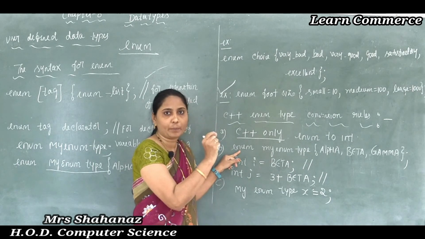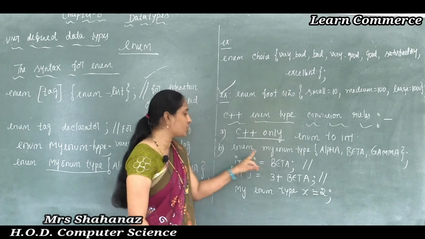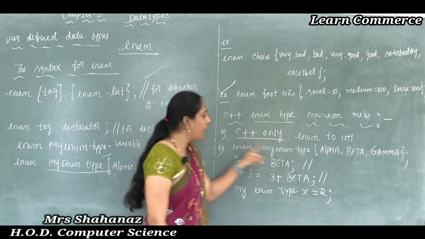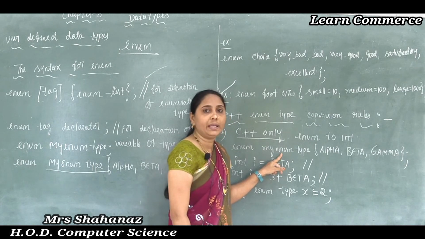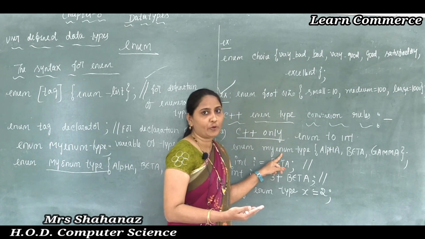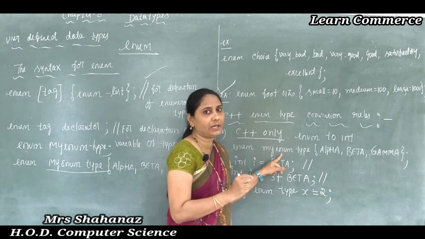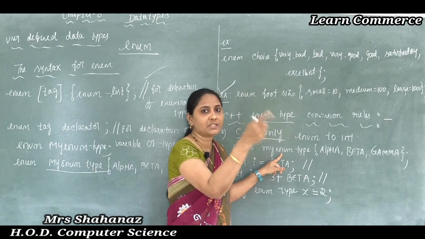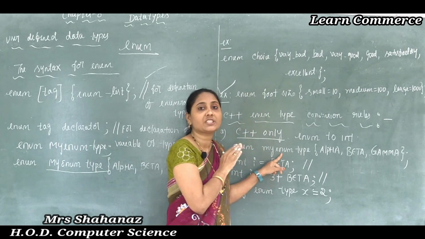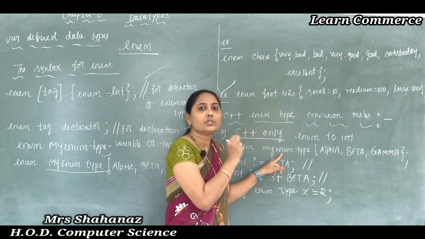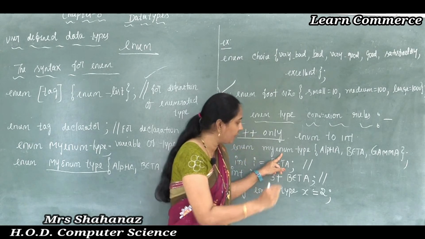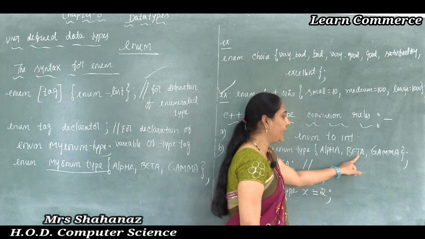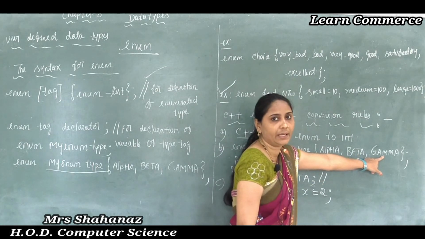So one example I want to say: first of all, we know that it is going to start by using the keyword enum. Okay, now the tag name is my enum type here. We know that before using any tag we need to declare it. So we already declared it by using the keyword enum my enum type, and the second time I am going to use it as a definition. So enum my enum type here, and later the list I want to use is alpha, beta, gamma. Okay, it is the enum list here.